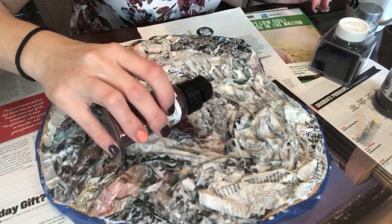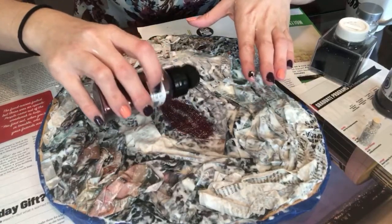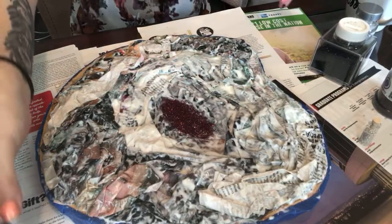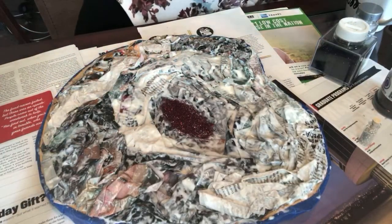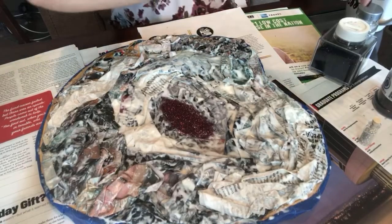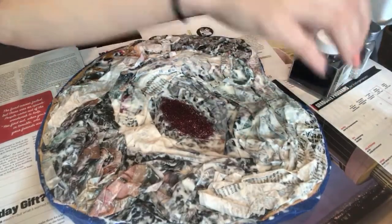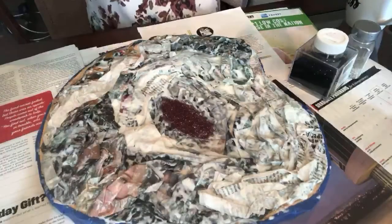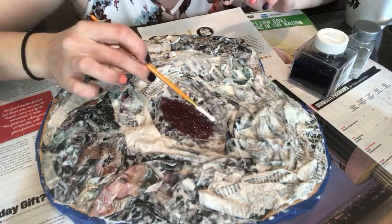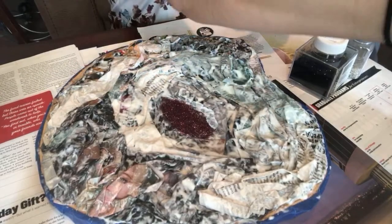And I'm hoping that they just kind of mix together. I'm getting a little bit up onto the side with this one because I want it to look like it's sort of blending together with the next color. Oh, my knees are hurting. And then the next color was these two. Let's do here. Okay. I'm going to pull that up here. That's going to be really interesting once it dries.